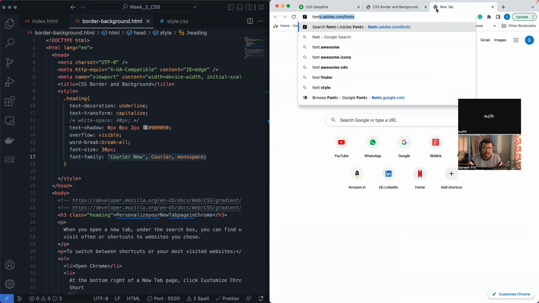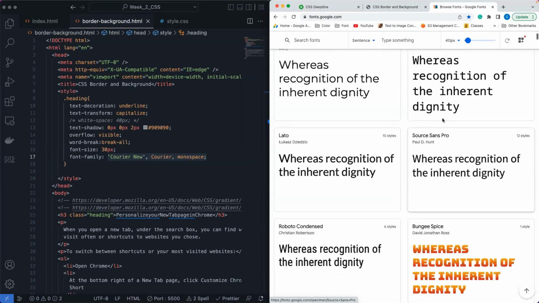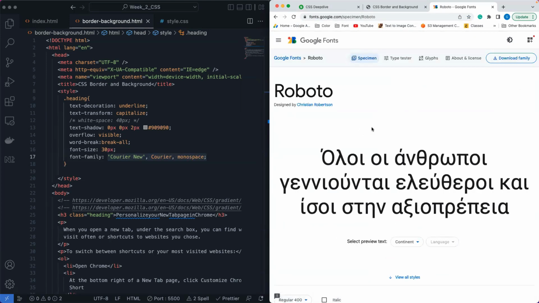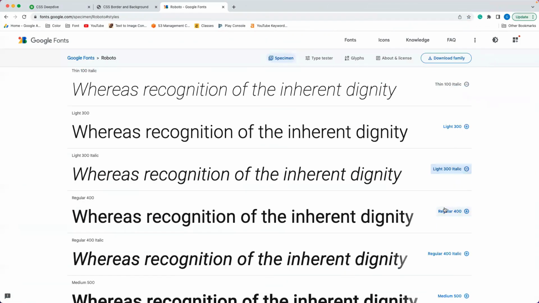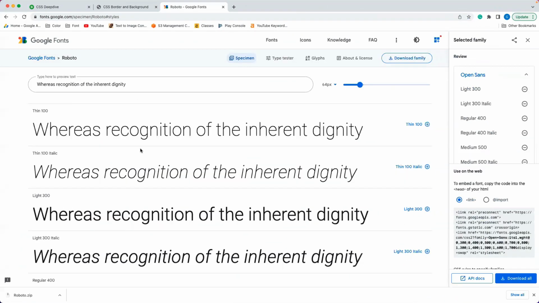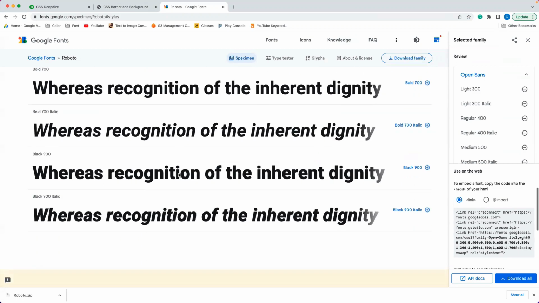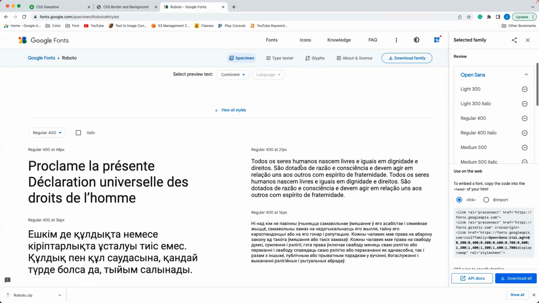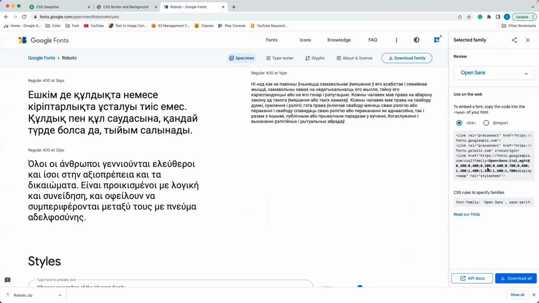Go to Google Fonts. You see through these fonts and you can make a choice of yours. I always prefer Roboto. I can add these styles. I like all these styles. Thin, italic, light, these are all the different font styles you have, but for a particular font, you make a selection of those particular fonts. Okay, and finally you get a link.